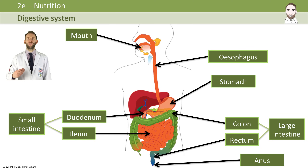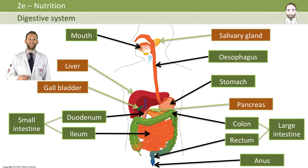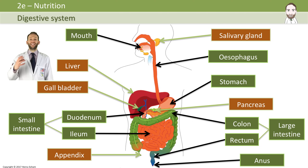But there are also organs involved that we call accessory organs, that we need to help us with this process of breaking down food. Those are the ones labeled with green arrows here: the salivary glands, the liver, the gallbladder, the pancreas, and potentially the appendix as well. So these are accessory organs of digestion.